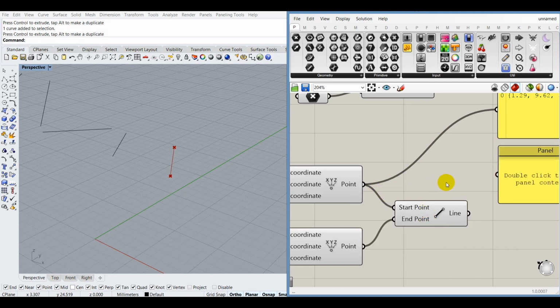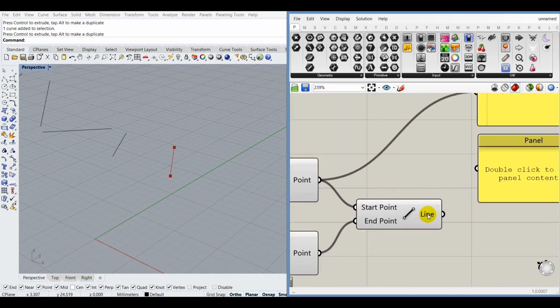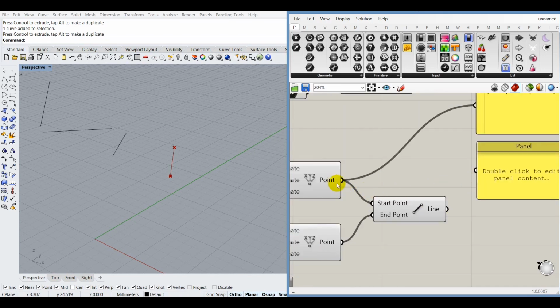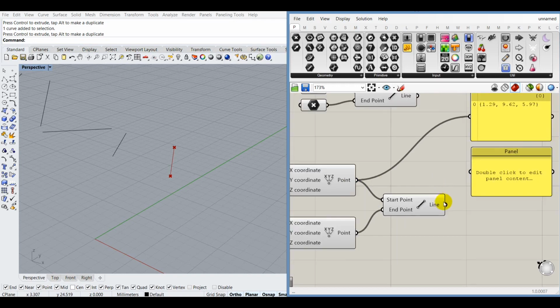And also, if you want to create an input with multiple wires, so say I want to input this line over here, and I also want to input this point over here, then you need to connect one first, then hold on to shift, and then create another wire and input it over here.